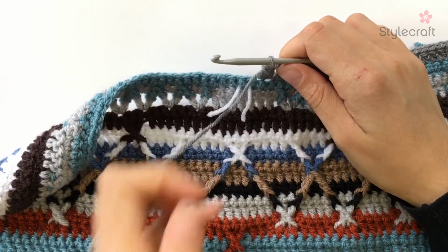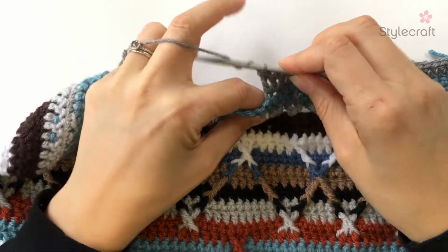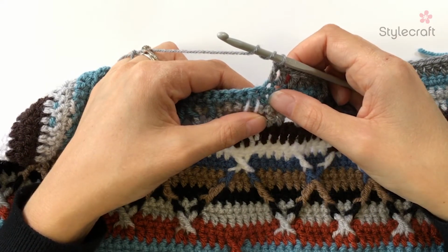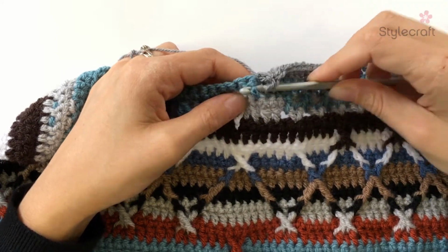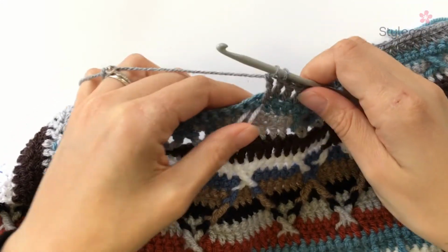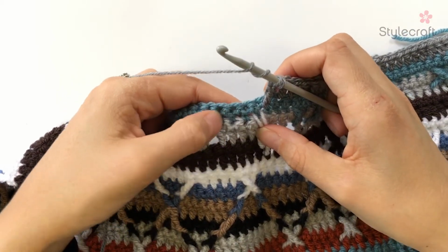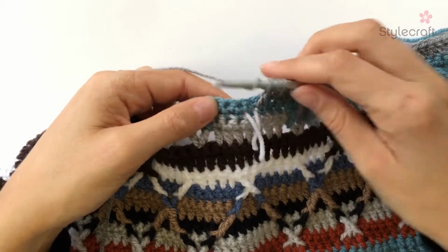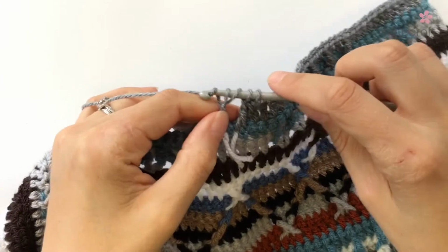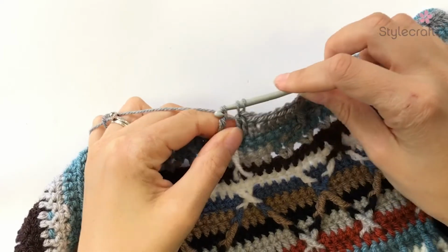on either side using the stitches on either side of the marked thread. So yarn over twice, insert your hook around the back of the DC that's to the right of the marked stitch, so around here, and yarn over, pull through 2, yarn over, pull through 2. Instead of finishing that stitch off, we're going to yarn over twice again, and we're going to insert our hook around the DC that's to the left of the marked stitch. Pull through 2, pull through 2, and then you should have 3 loops left on your hook, yarn over and pull through all 3.